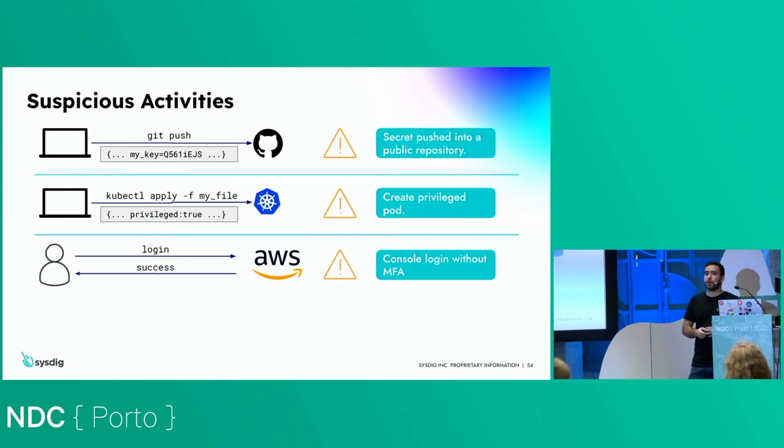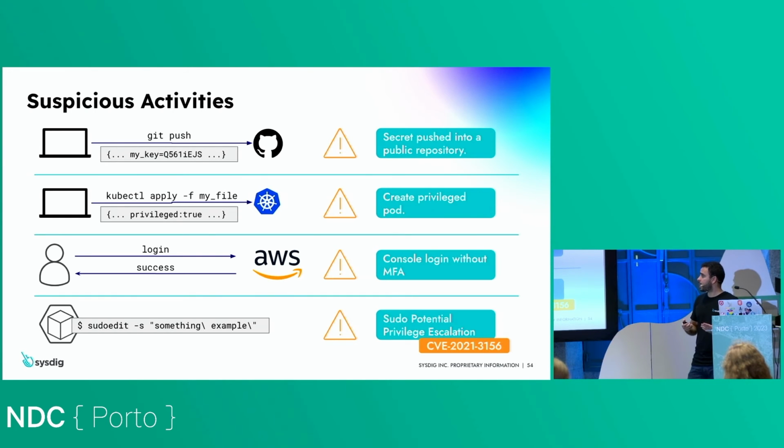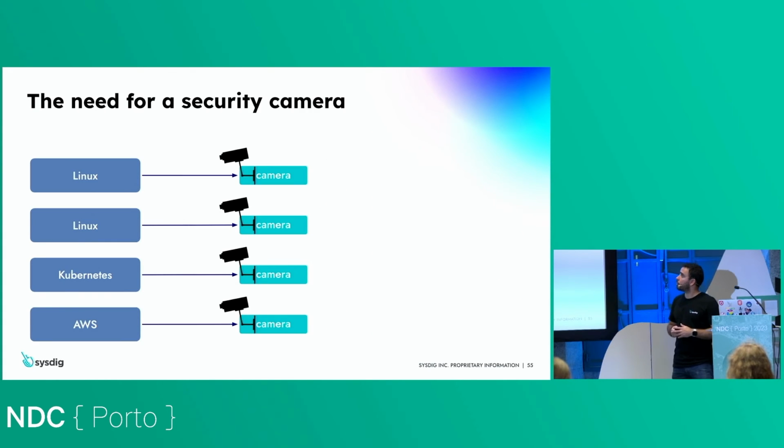Someone is logging into AWS within your organization, but they are not using MFA. That should be a red flag by now. Nowadays, you must have MFA to access AWS and others. You have a host. It's running a container, and someone is just running a sudoedit -s something in here. This is associated with a CVE. This is a potential for privilege escalation within your container. So basically, someone is just trying to become root on that machine, and with root access, they are just going to keep on poking. Those are the different things that you want to be alerted on, right?